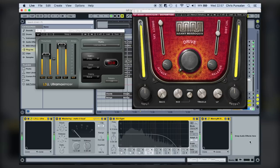Now I'm going to show you what the beat sounds like with and without the effects. And that's the whole beat.